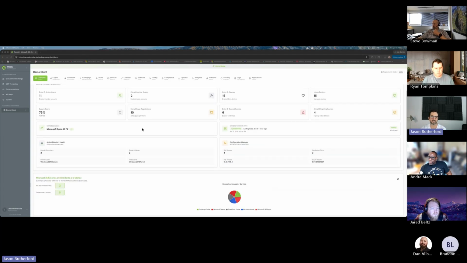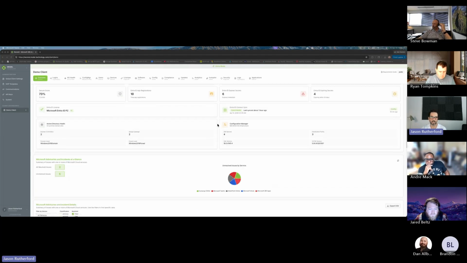The next thing we look at is kind of the Entra ID license. So there's Entra ID P free, P1, P2. And that dictates kind of what kind of information you're going to get out of all the APIs. So it's a really helpful thing. And then if you're syncing from an Active Directory on-prem, which most people are, we want to know the last time that it's synced, and just getting a quick view of that rather than going to the AD Connect server, the Entra ID Connect server helps out quite a bit.